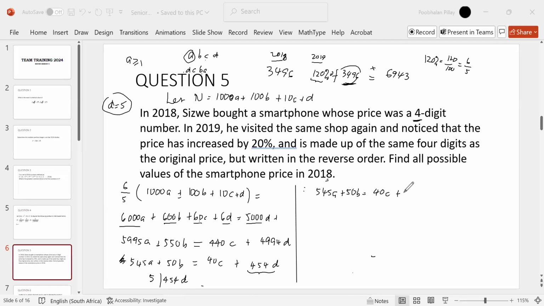So that's plus 2,000. When you multiply that by 5, it's 2270. Multiplying by 5 is really halving the number. 227, with the 0 in it. Okay, now 5 goes into all of these. So once again, you get 109A plus 10B is equal to, dividing by 5, 8C plus 454. Okay, now let's see what this means.